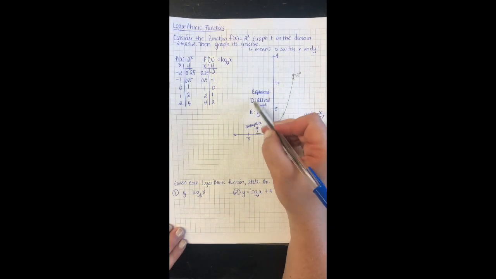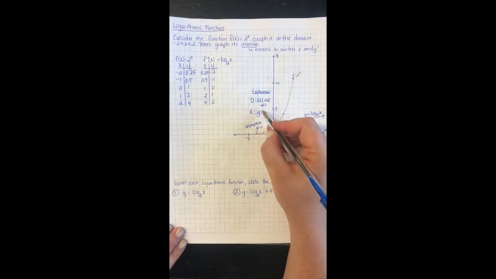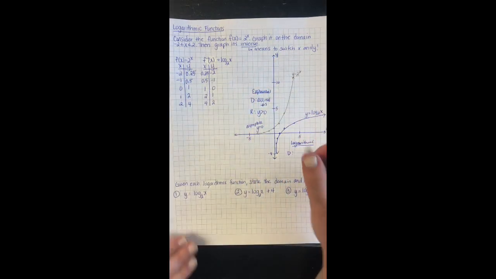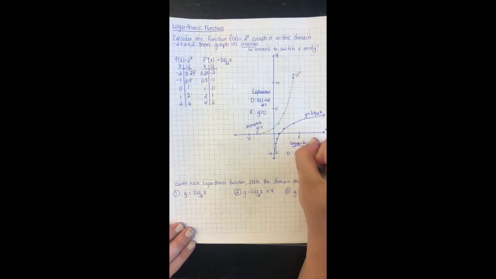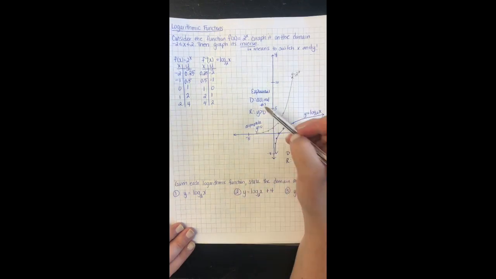Well, now think about all of these x's and y's getting switched, and now you end up getting the information for the logarithmic function. So the domain is no longer going to be all real numbers. The domain is going to switch to what the range was. This is my description of x's and y's getting switched. So instead of y is greater than 0, this becomes x is greater than 0. Is that true? Look at this graph right here. What kinds of numbers are we plugging in? Only positive numbers. We can't plug in 0, we can't plug in negatives, or we don't get any of that log graph.